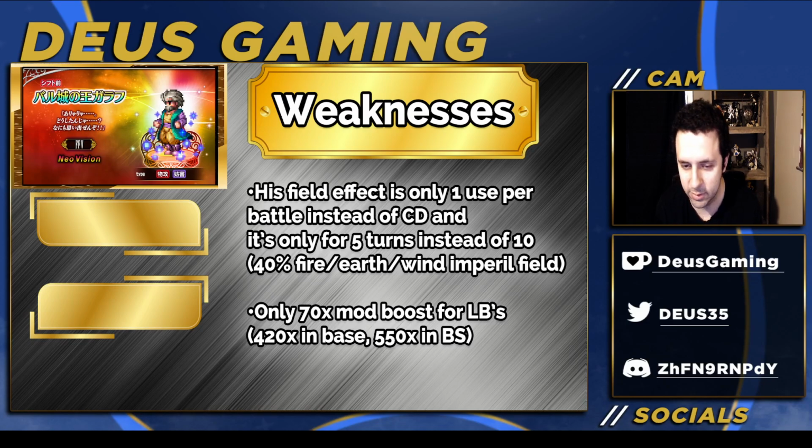They've been 10 turns recently. So fire, earth, wind, and imperil field, 40%. That's pretty decent. And then only 70 times mod boost, so he's obviously not meant to be a huge DPS, just kind of a side DPS. 420, which is the funny number, in the base, and 550 times in the Brave Shift form, which is not too bad with 1,000 flat attack and more attack to be gained in his passives. I'm sure he'll at least be decent, but not amazing in terms of DPS.